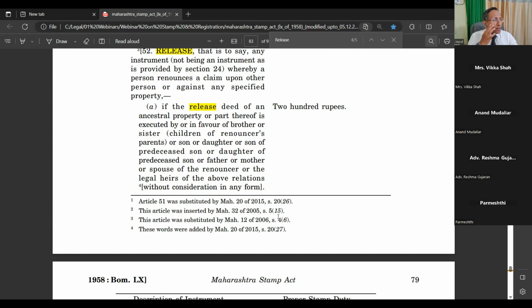See, the stamp duty is different for both the things, so both the interpretations matter. You show it as a gift, because I don't see it coming under release. So show it as a gift. Make it a gift deed. The gift deed will reduce your stamp duty. Yes, sir, always remember that, it is true.